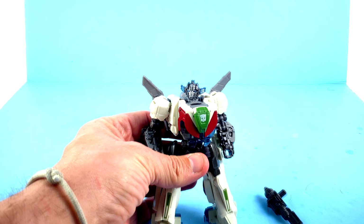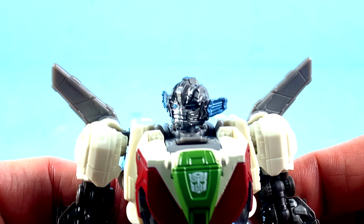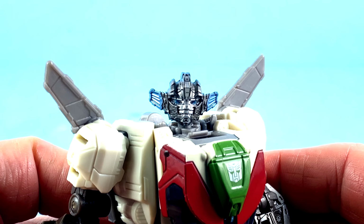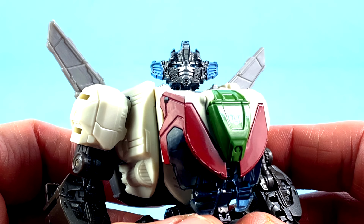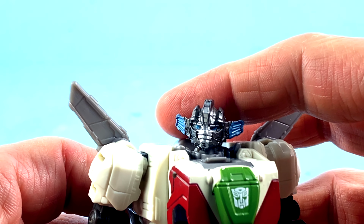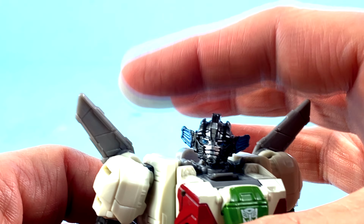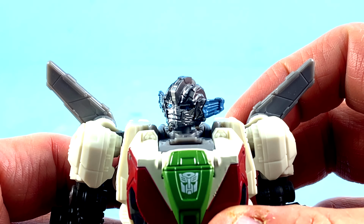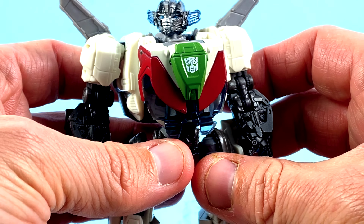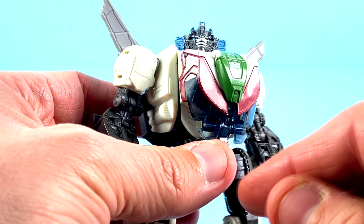Coming in to take a closer look, specifically that head sculpt. That is a gorgeous head sculpt. Very much a live action Wheeljack look. That is really very cool. Of course, you got that blue section right here. It does kind of get a little bit of light piping through there, which does look pretty cool. Gorgeous silver, nice blue for the eyes. Gray looks really nice. Even when you look at the chest with the red and the green section right up there, that all looks really good.